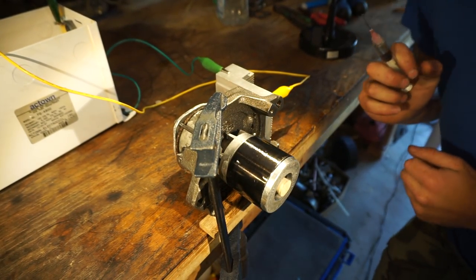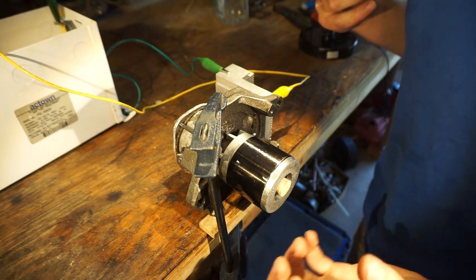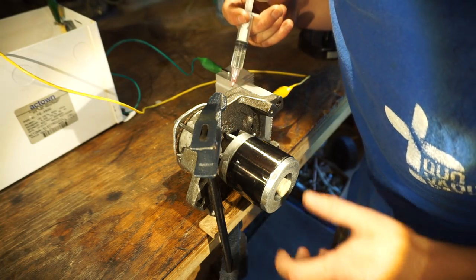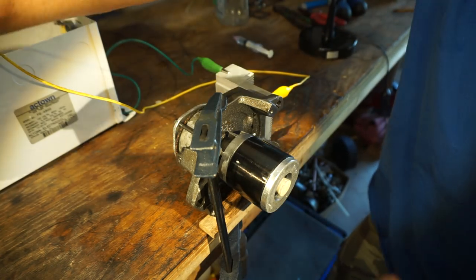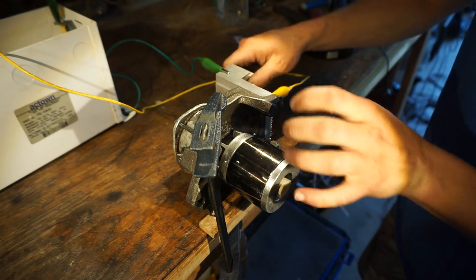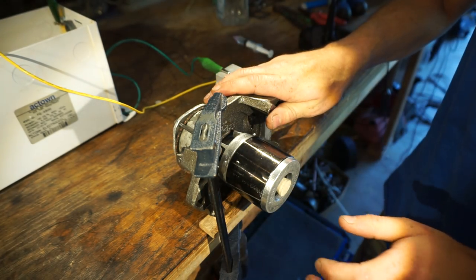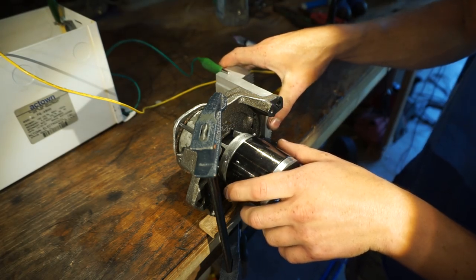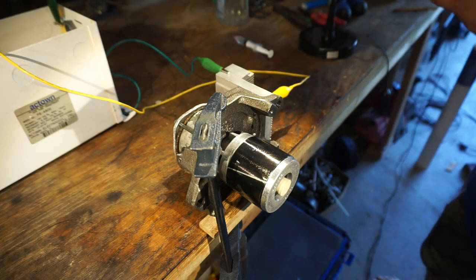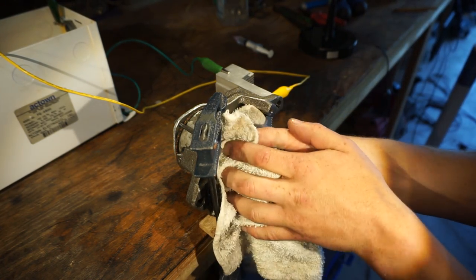It runs, oh boy. Did you guys see that? It was running. It sounds like a weed whacker or a chainsaw. The garage is filled with smoke now. Oh boy, that was awesome. Oh my gosh, woo, it works. See how hot the, it's not even that warm. It's a little warm. Holy cow, that looks powerful. Oh boy, it was spraying oil everywhere. I have oil in my eyeballs.